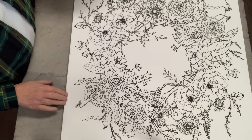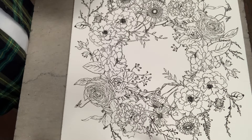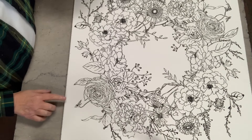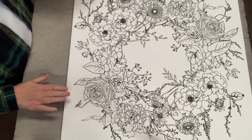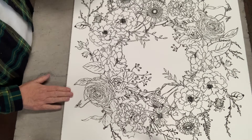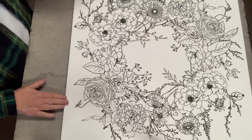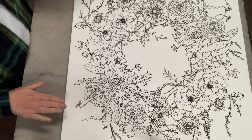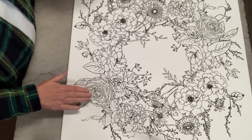I have this board that is 24 inches by 24 inches that I had Lowe's cut for me. It's just a piece of plywood. I've painted it — I think it's White Swan — back some time ago, and I put the transfer on. If you don't know how to put transfers on, I have a video you can watch about that. But for the sake of time, we're going to paint.